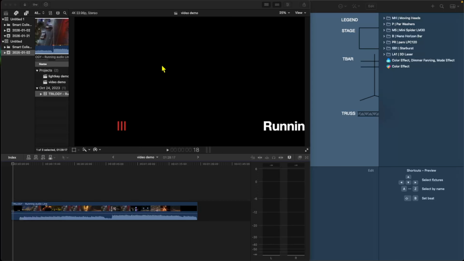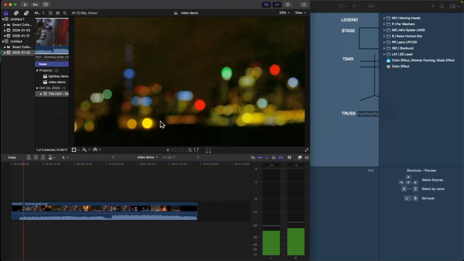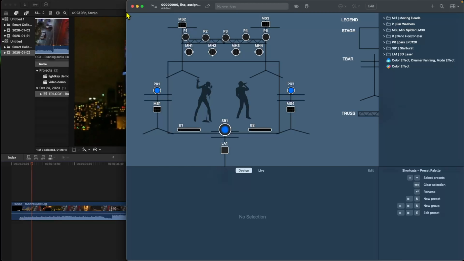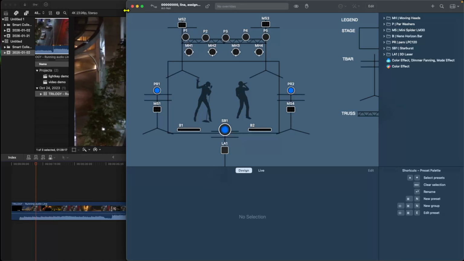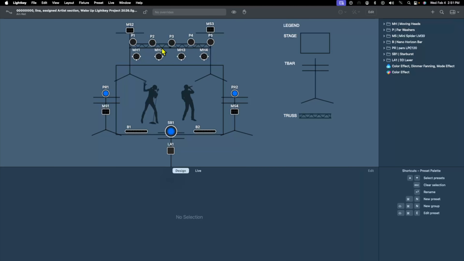You just have it running. It'll sit in the background behind the Lightkey screen, and you can hear it. So I'll just put something on and let that go in the back. This would be like a backdrop video playing. And when you're designing in here, the music would just keep playing.